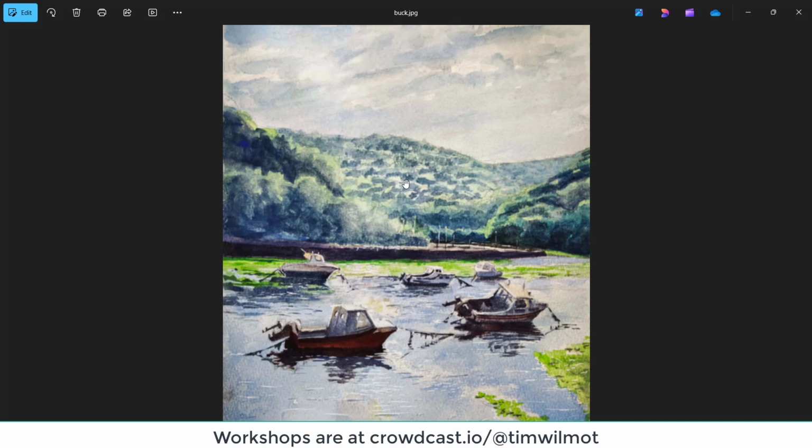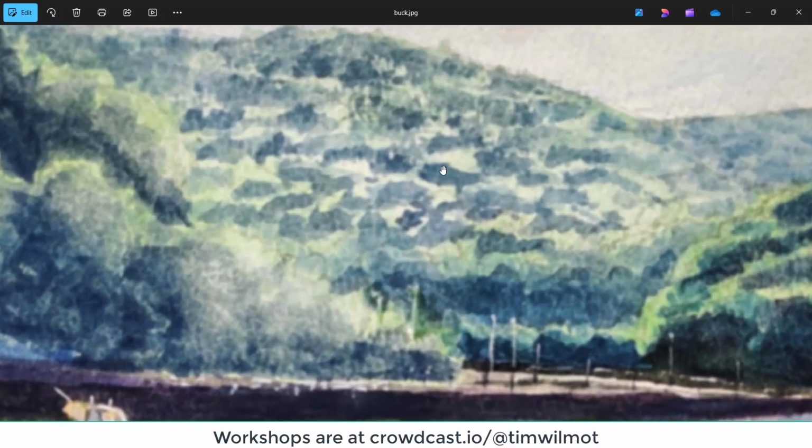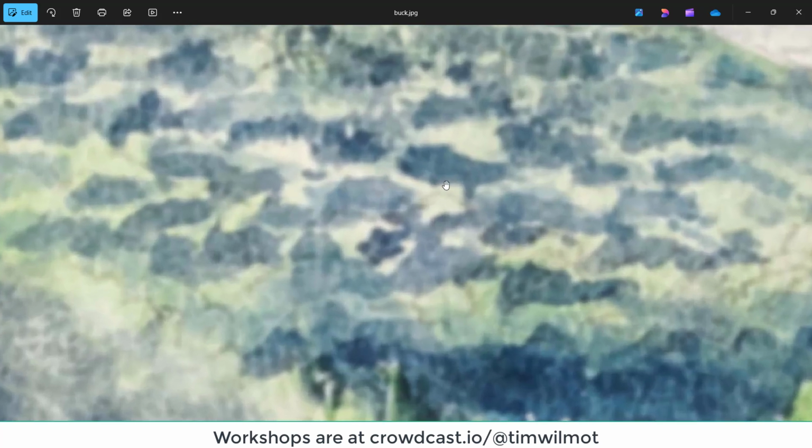Now, background hills. I think those background hills, the edges, of course, we talk about edges in watercolor, hard and soft edges. The hard edge, right, but maybe if we could have a little bit of a softer edge, for example, this tree here, all right? So we got the hard edge at the bottom where it's just tucked behind that tree there. But as the tree is going over to the light, try and get a softer edge there, I reckon, but that would look a little bit better.